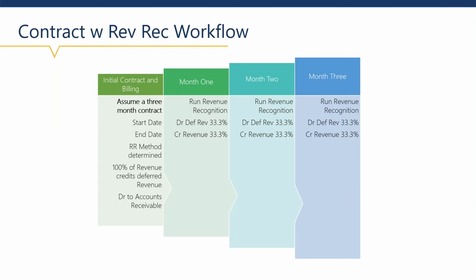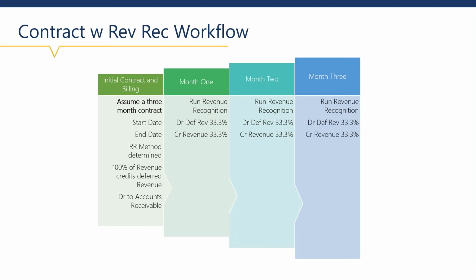And then you're going to have your billing event, and at that billing event, 100% of the credit side of the journal entry is going to go into your deferred revenue account, and then your debit is obviously going to go to accounts receivable and set up that document for your customer to pay upon. Then you're going to run your revenue recognition process each month as a job. If we had a 3-month contract, it could split it into thirds, and it's just going to draw down on that credit sitting in deferred revenue. Each month it's going to bring that third onto your P&L into the actual revenue account. So that's a very simple scenario, but it gives you an idea of the workflow.